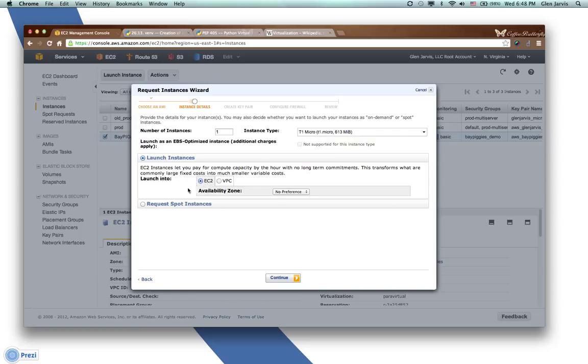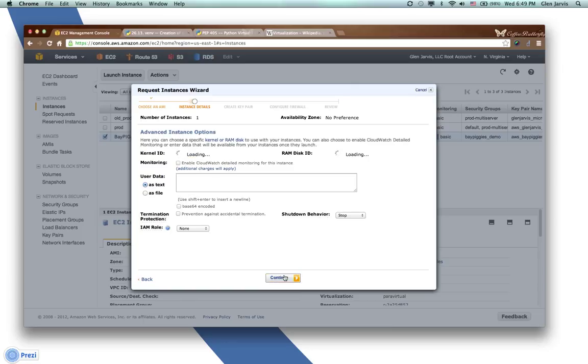Now we have a choice of what type of availability for EC2. Where is that machine that this is going to eventually run on? Where is that host machine going to be located? My choices are mostly going to be things in the East Coast. And frankly, I don't care for this demonstration, and probably wouldn't care that much unless I got into a really specific production environment where I want to make sure that I had machines spread across several data centers in case a hurricane came into one, those kind of things. But for now, we'll just choose Continue, and we are still at Instance Details.